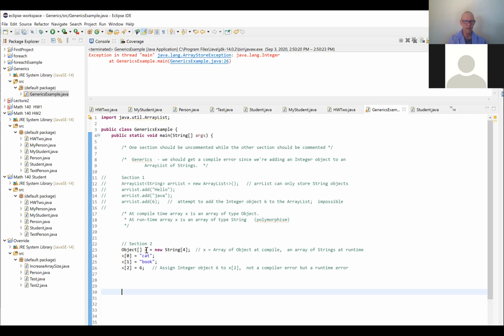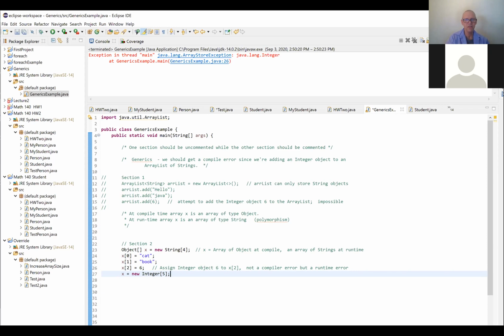So at compile time, X is an array of type object. At runtime, it's an array of type string. It's kind of subtle. That's the polymorphism: an object variable or an array variable can change its true nature during runtime. That's the whole point of polymorphism. I can assign a new value to X if I want. I can say X is now an array of type integer.